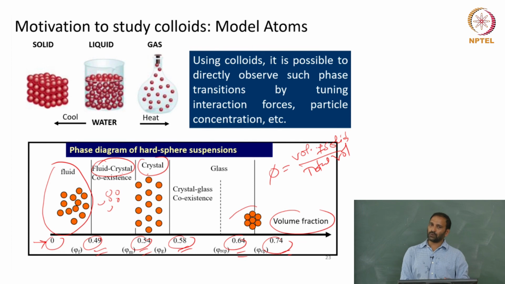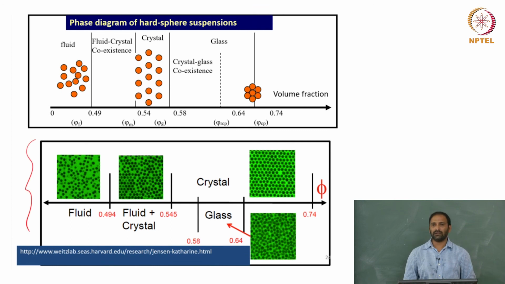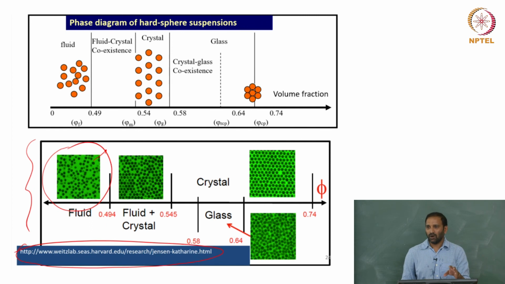So this is a phase diagram that was found from simulations several decades ago. This is an example where what was predicted by simulation is visualized through experiments. If you want, you can look at more details at this page. Now, what can you say about things here? The dark, spherical-looking things are particles, about 1 micrometer in size. And what can you say about the arrangement here? It's very irregular, they're distributed in space. There's no specific arrangement. The arrangement is very much like what you would see if you take a liquid.